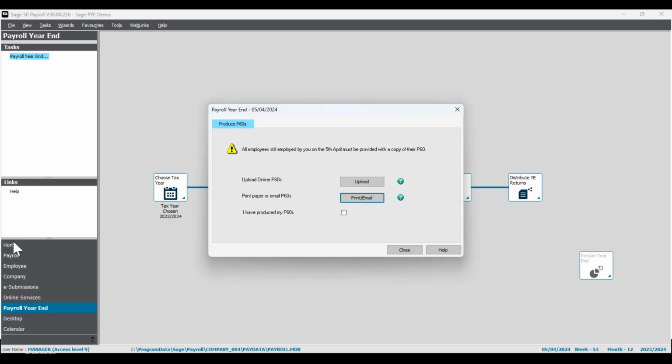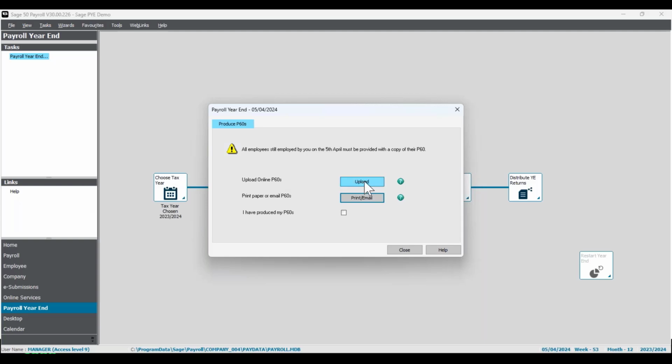But we also obviously have the uploading P60s, which so far in the webinar seems to be the most common way that people will be doing their P60s this year. So today we'll be uploading them to Sage HR. But like I mentioned, if you are an accountant, this will be a slightly different process using your online bureau portal instead. Now we do have a different webinar on payroll year end for any of you who are accountants, with a few more dates coming up as well, where that process will be gone through.